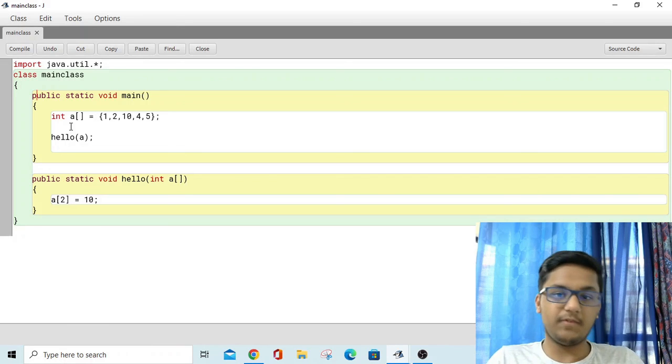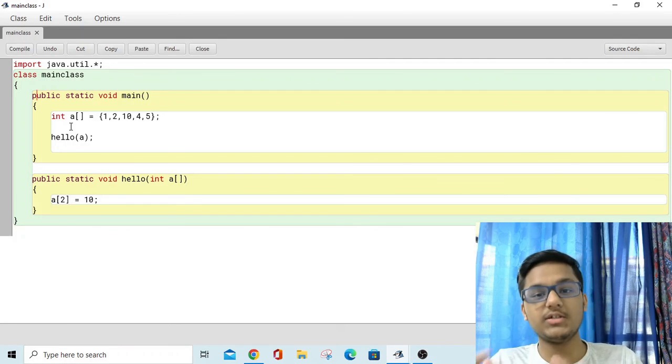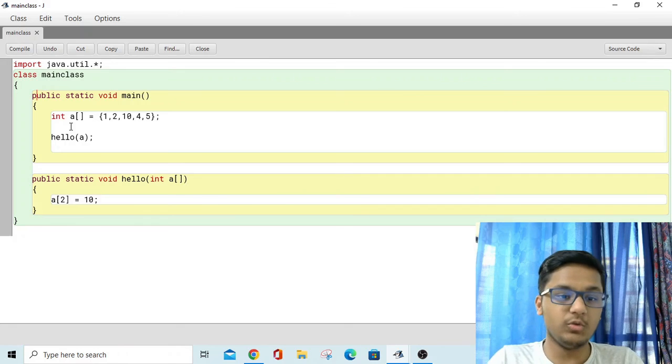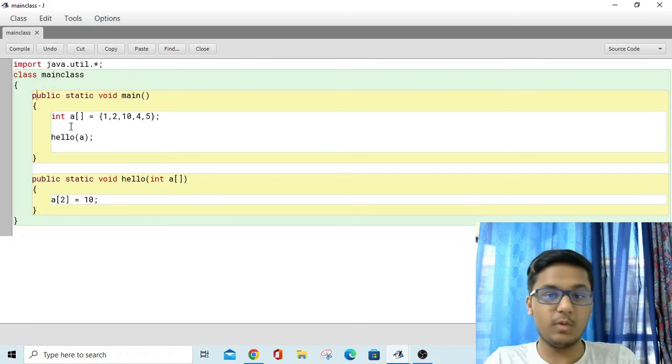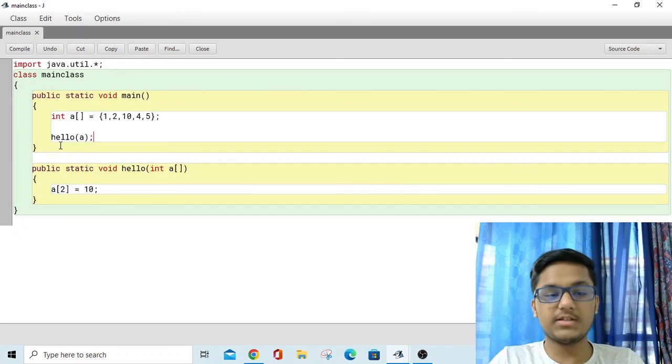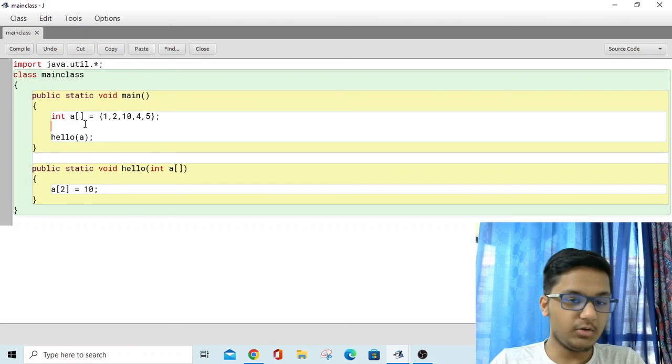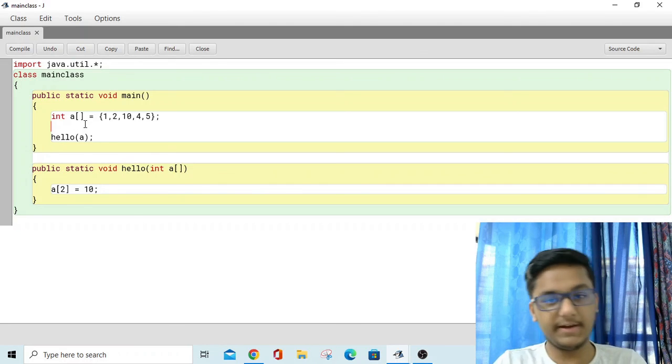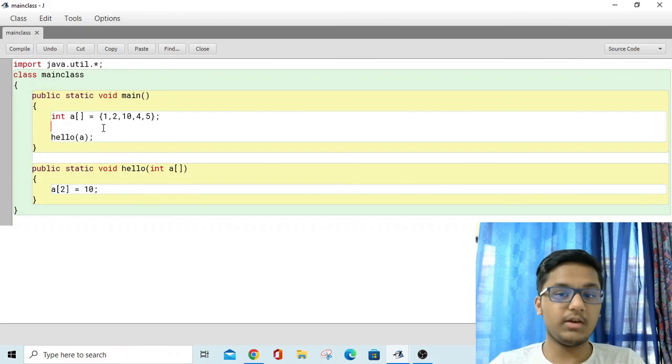But in pass by reference, for an array or object, whatever changes are made inside a function, the changes actually get made for the actual variable in the main as well. Both of these have their own uses, and this is basically pass by value and pass by reference. You can go try it out on your own, try it with primitive data types, try it with objects and arrays, and see how you can use it in your program codes.